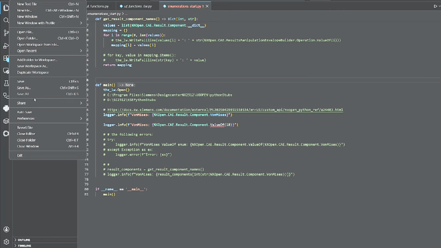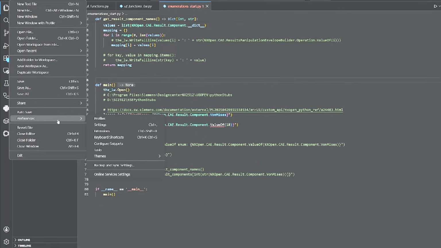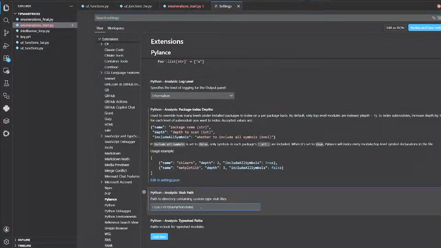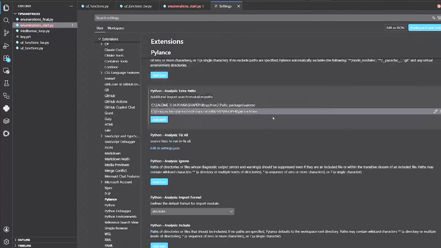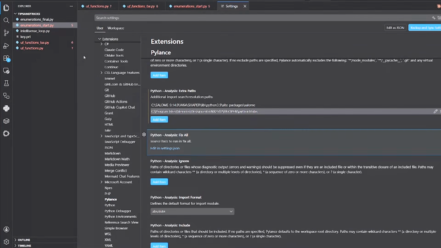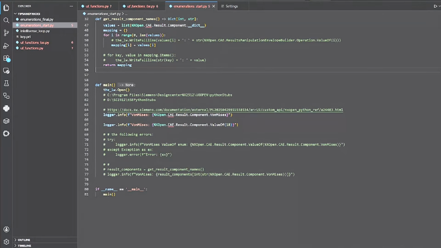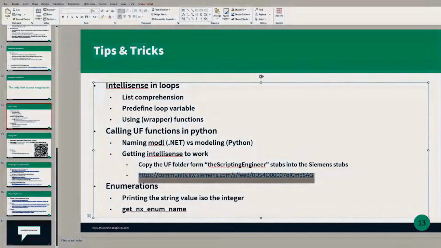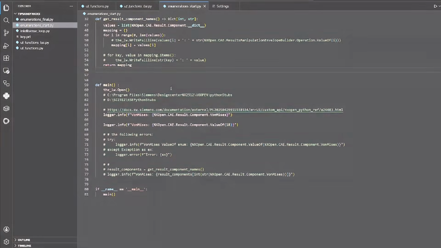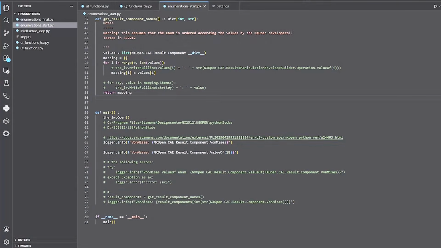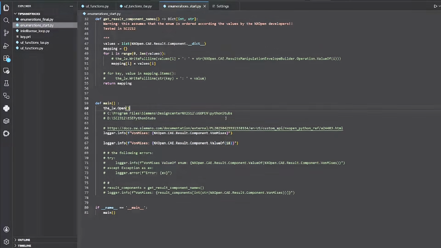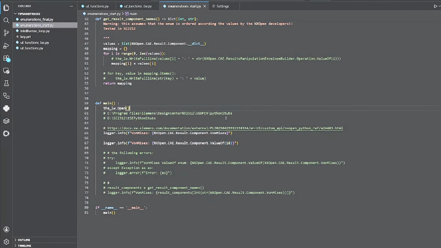Let me switch to the Siemens IntelliSense files settings. So I will make these. Voila. I might need a little restart for this to work. I think now you should see it kick in. It takes a minute to load because it needs to load all these now.